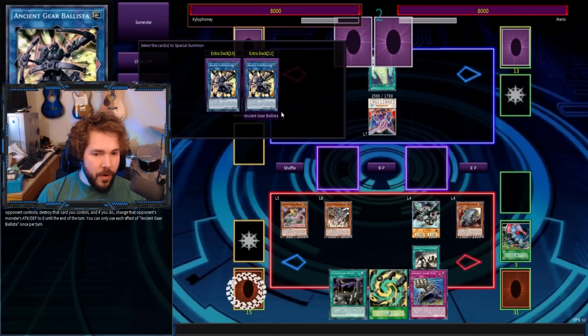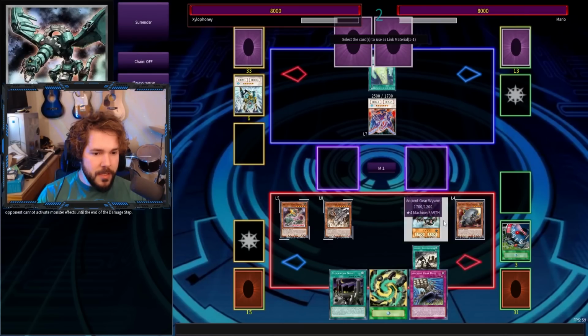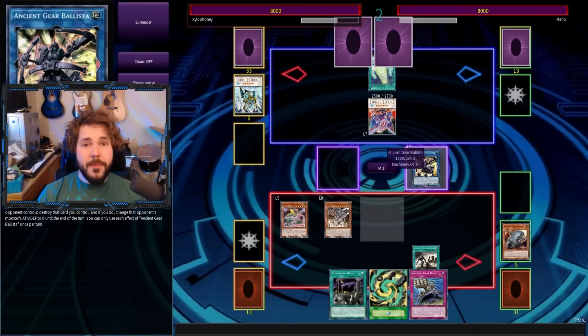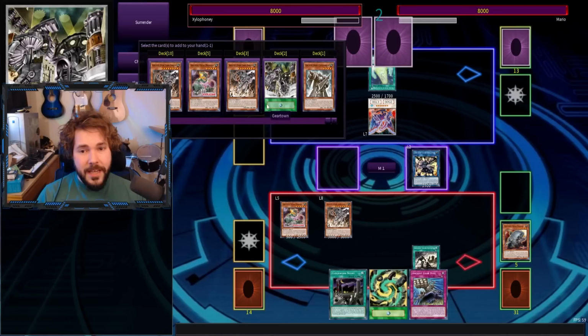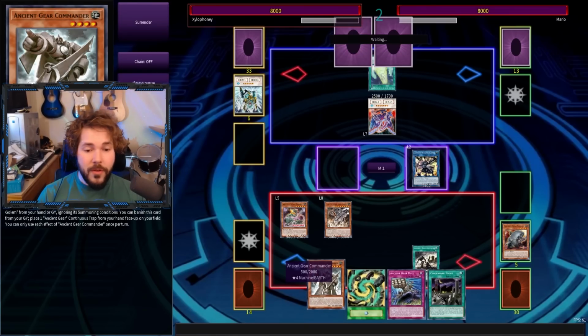Now, to get additional cards out, since I have an Ancient Gear Golem on the field, I know I'm good to fuse, so we're going to use these 2 as material for an Ancient Gear Ballista. I had no idea I was about to pop off this art, by the way. We're just going with it. Then we can add additional cards to hand, which, once again, I don't know what my next turn's going to look like, but we can set up all kinds of things. Let's just grab the Gear Commander, because we haven't used him yet.